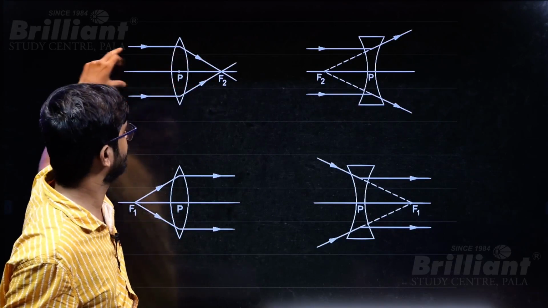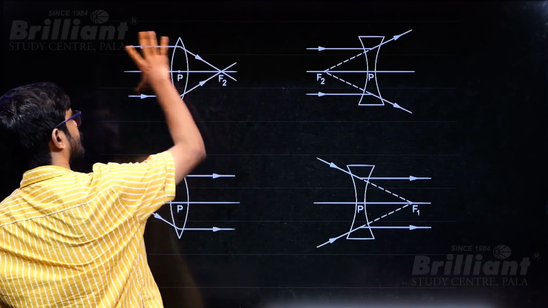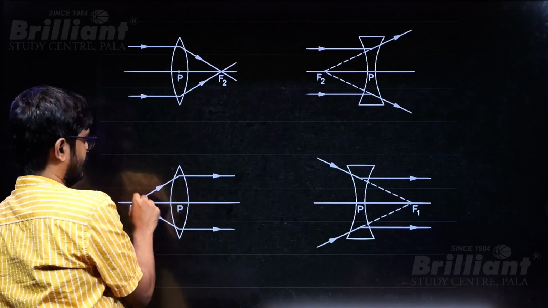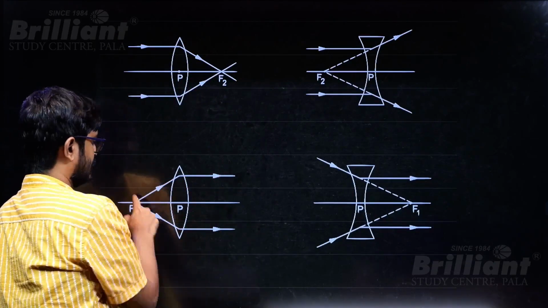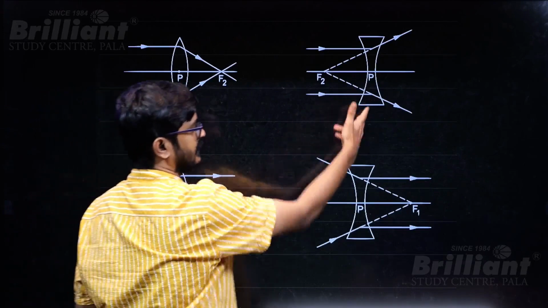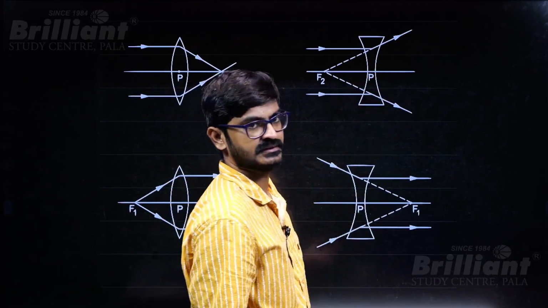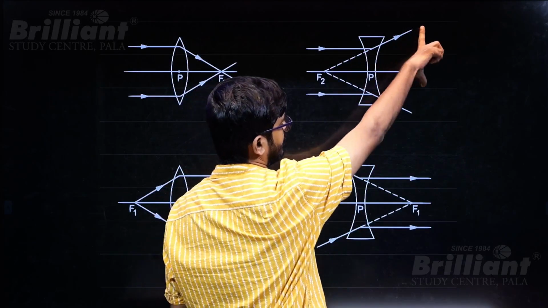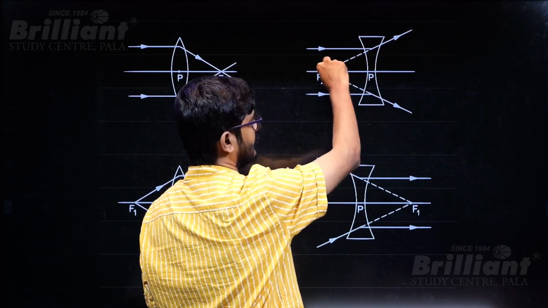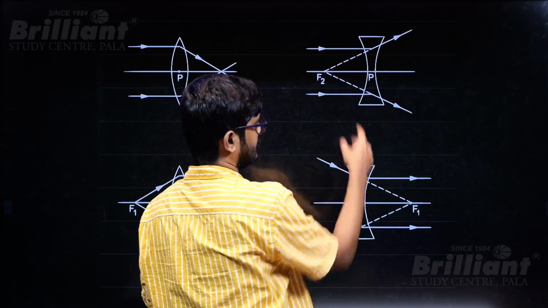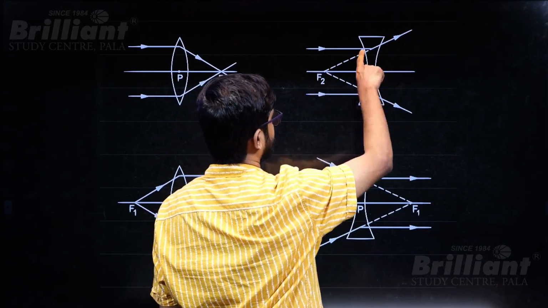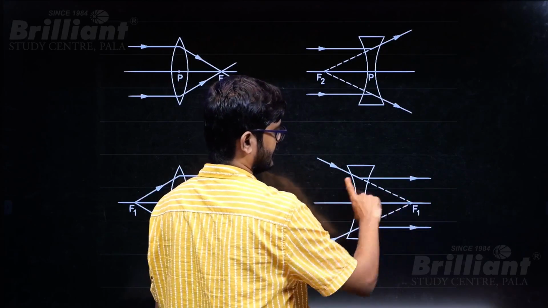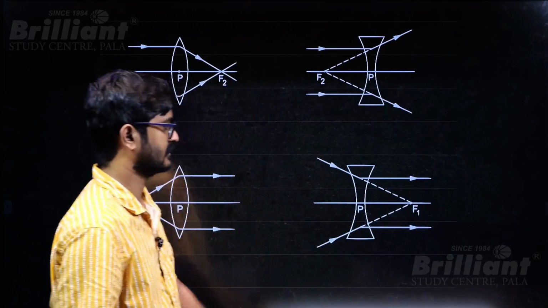If you send the rays like this, they will go like this. That's the figure here. When you send the rays like this, they will go parallel. So that is focus. Now in case of this kind of lens where the inside medium is glass and outside is air, when you send the rays like this, they are going to diverge, and when you extend them, they are going to meet at some point, which is called the focus. Now this is the other way. When you send the rays like this, they will go parallel, where they are supposed to meet here, but they are going to go parallel. That is called the focus.